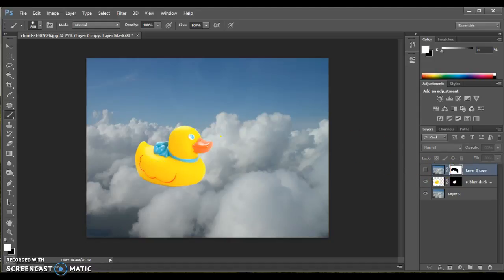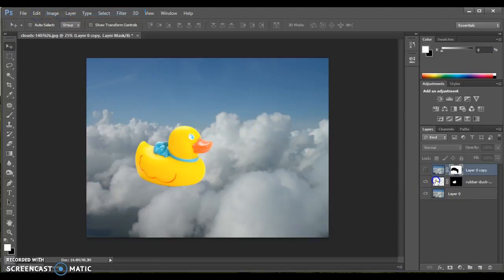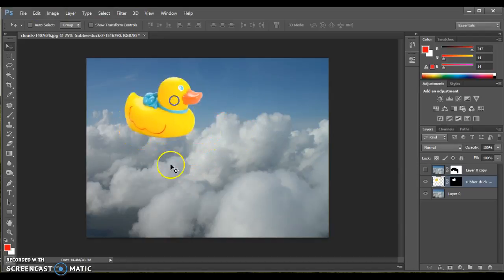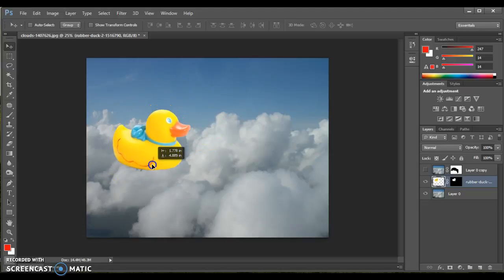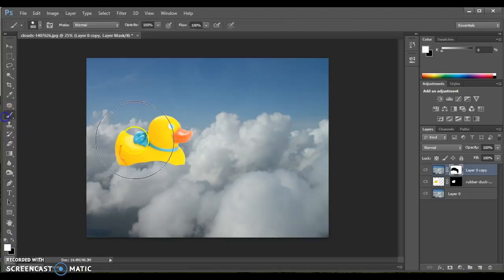So I'm going to hide that layer. Let's decide exactly where this duck, oops, we just moved that by accident. Let's check where the duck should go. All right, so I'm going to have the duck be behind this cloud edge. That's where I want it to be. So we're going to let it sit down under there, and we're going to come back, and let's just start this mask over again.